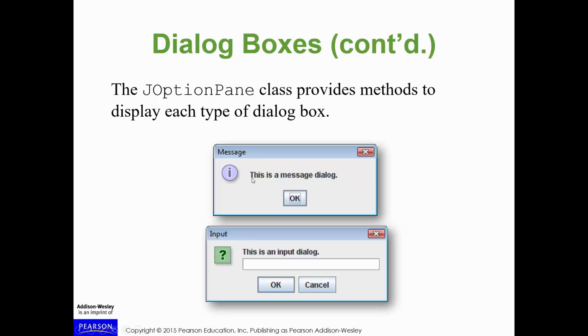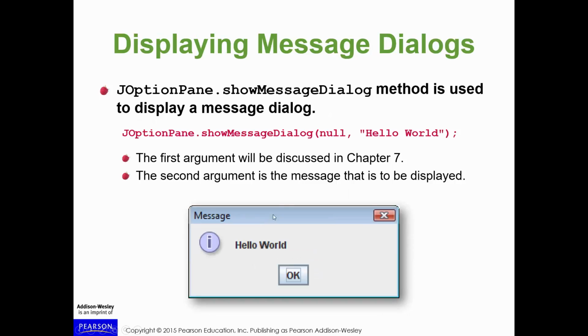So here's an example of an output. There is an example of an input. We will do programs that go through these. This here, right here where it says no, you have to put it in. It's discussed in a later chapter, so you can look in chapter 7 if you want to. But that will end up giving you Hello World. It'll show an I there, which means it's information. That's the title, that's the text, and that's the OK button.